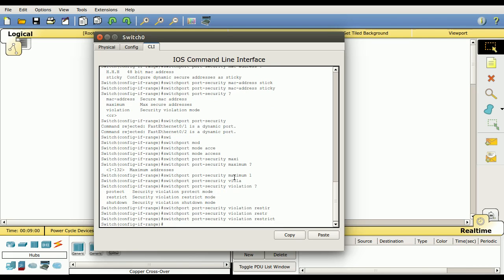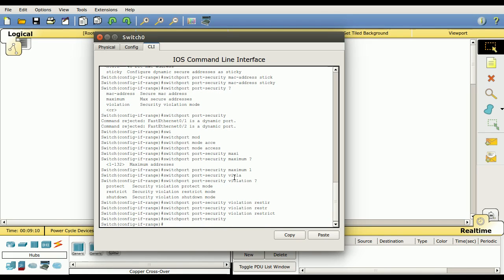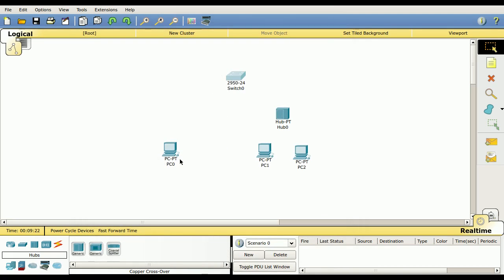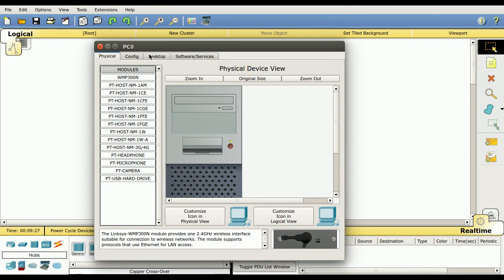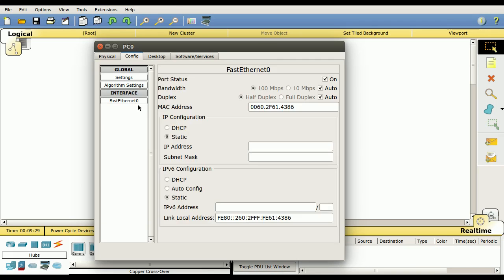And I'm going to go ahead, if you remember I said you do all the configuration components, and then you have to do the switchport port-security command by itself to essentially turn it on. This time we didn't get an error like we did up here before because we put these switch ports in access mode. So now I want to go to those PCs, and let's get these things quickly configured.